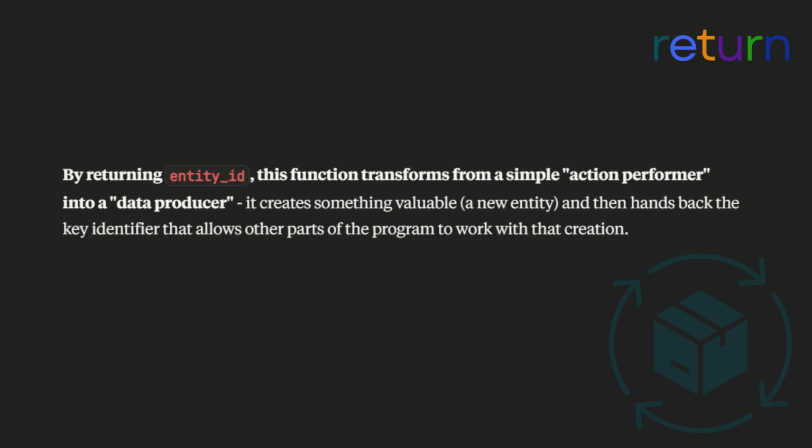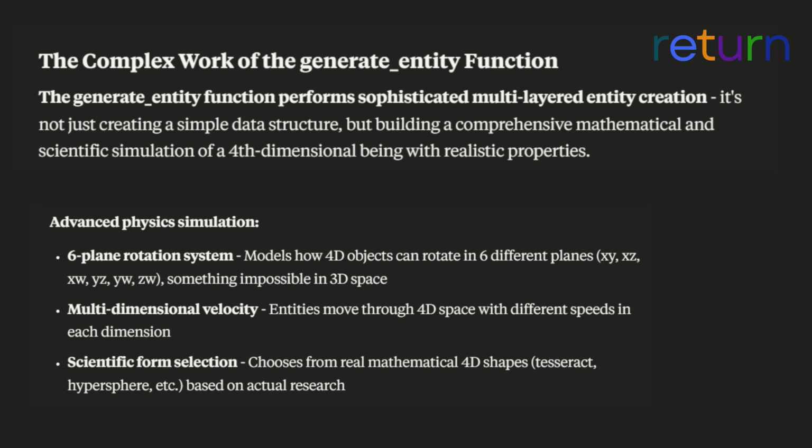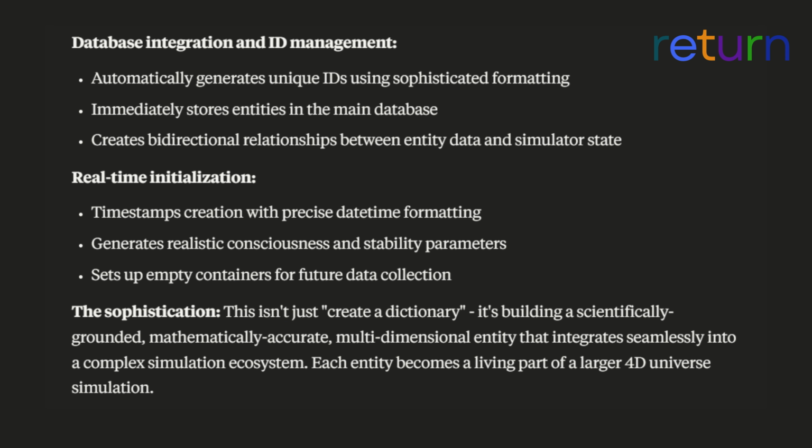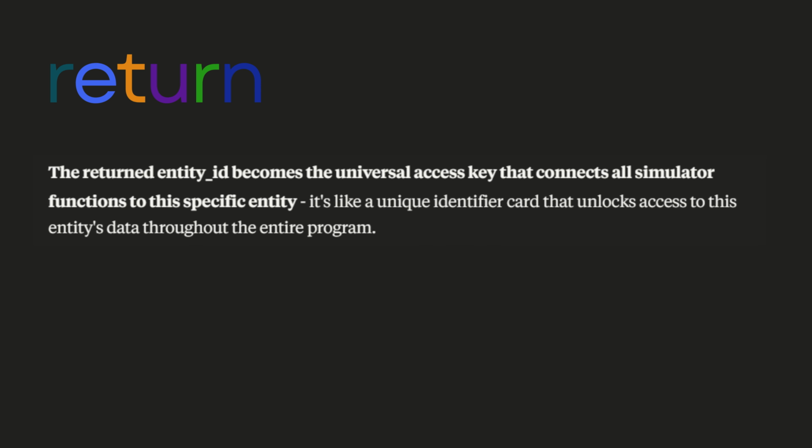The generate entity function does complex work. It creates entities, stores mathematical data, formats displays, and adds entries to our database. But at the end, it returns the essential identifier that other parts of our program need to reference that specific entity. When other parts of our simulator need to reference this entity, maybe to update its position or attempt communication, they'll use this returned entity ID as the lookup key.